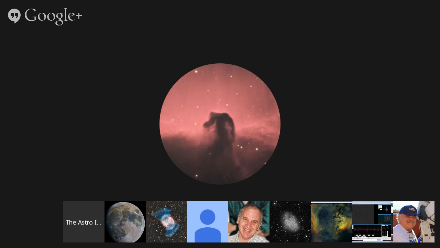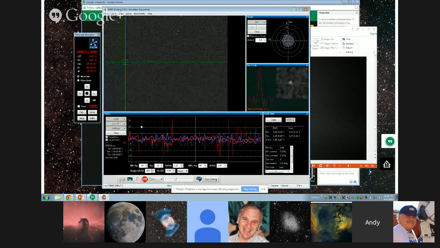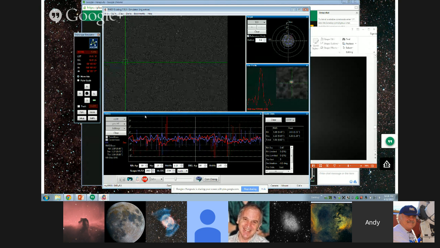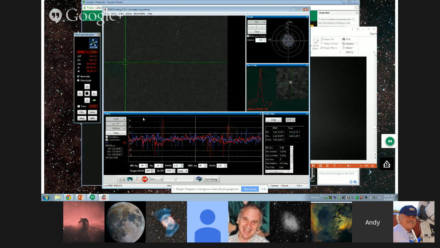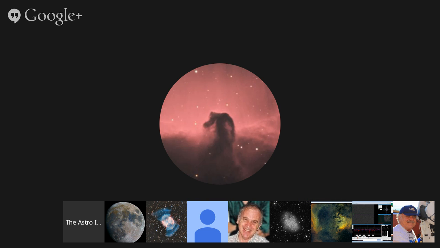Getting back to guiding rates, my understanding is, this is from Marcin, please correct me if I'm wrong, that at least while using EQ mod, RA tracking rate set to 1 will cause a motor either to run twice as fast as its normal rate or to stop. Yep, that's exactly correct. So that would be for 1x, and half x would either run at half sidereal or 1.5 sidereal. He's got it right. Yep. It's always engaged. Yep.